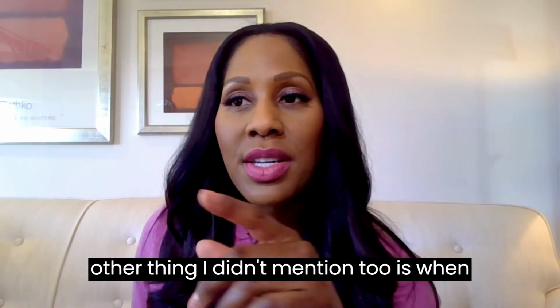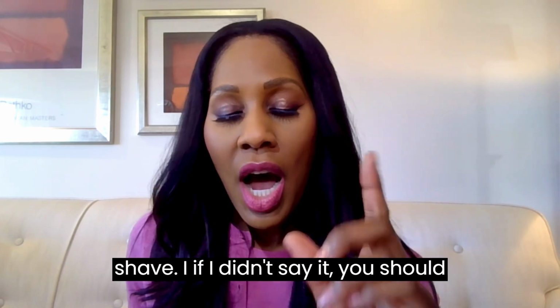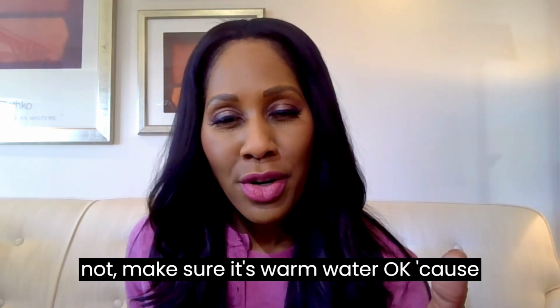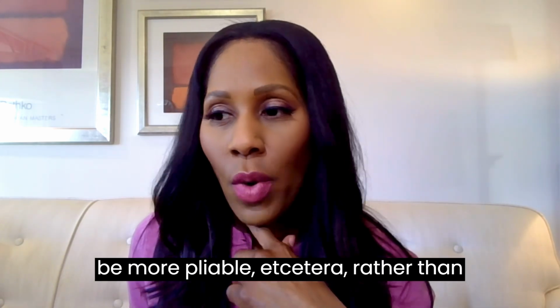And the other thing I didn't mention is when you're using water on your skin to moisten and soften it before you shave, you should use warm water. Usually I'm in the shower, many people are, but if you're not, make sure it's warm water, because that's going to help your skin be more pliable, rather than cold water. But let me know what you do.